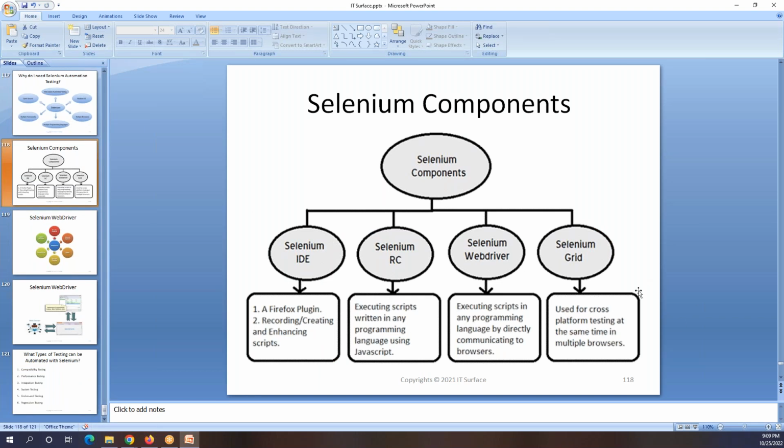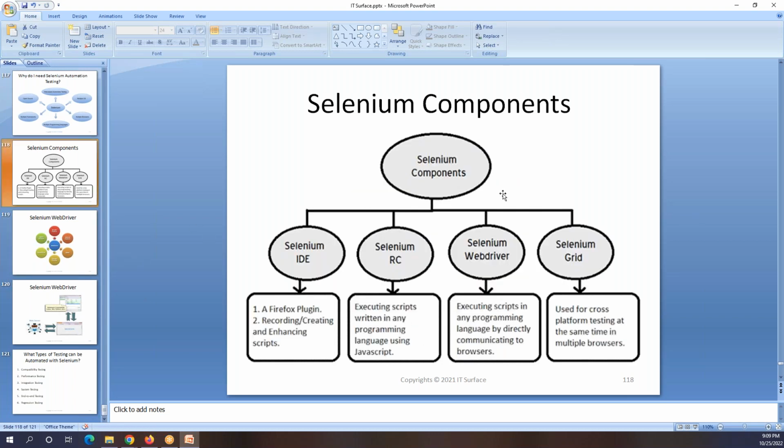And for Selenium Grid, if you need to perform in different browsers, for this one we can use what is called BrowserStack. That is a different application. I will show you that later, but it is a different application that you can use to test your same test case in different browsers or different platforms. Platform means the operating system.